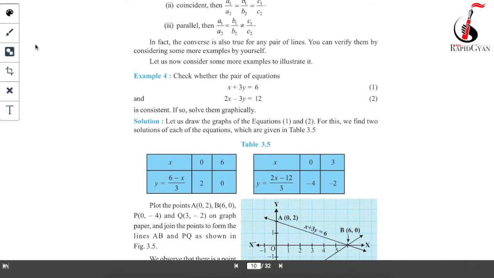So guys, in this video we are going to solve the examples of exercise 3.2. Okay, so hope all of you have gone through my previous video where I have explained the concepts which are needed to solve these exercise examples or even the exercise questions. Those who have not gone through that video, I will strongly recommend, guys, please go and watch that video where I've explained the concepts, and those concepts are very much helpful to solve these examples or the exercise questions.